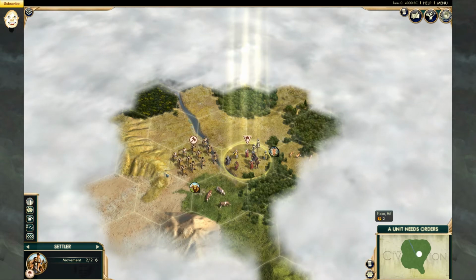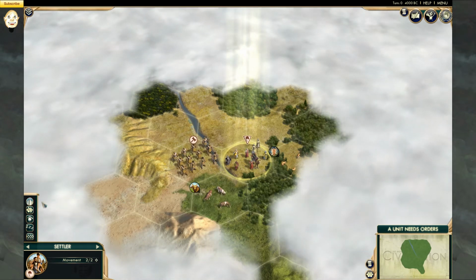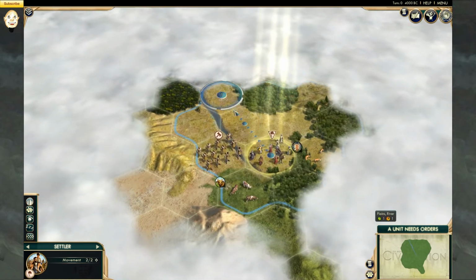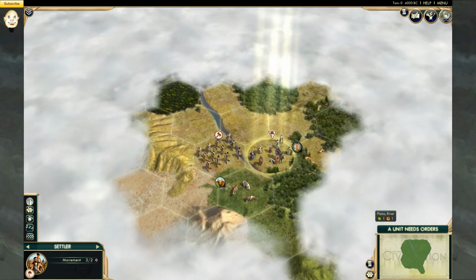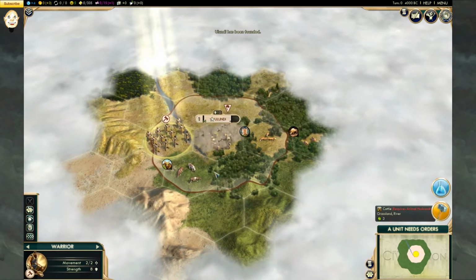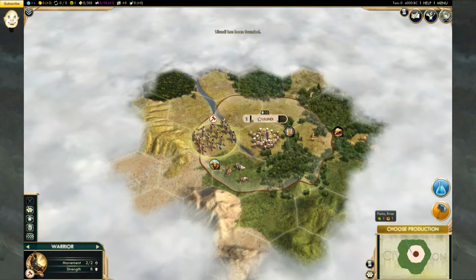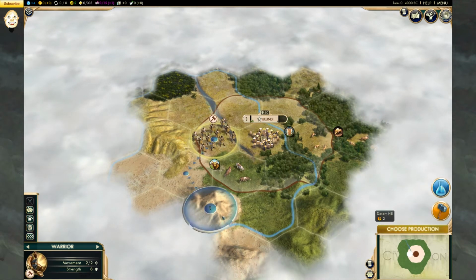So the first step is to found our city. Just click this button. Don't move it. You can actually move the settler, but you are going to waste turns moving it. So our first city is called Ulundi, and our next move is going to be with these warriors.